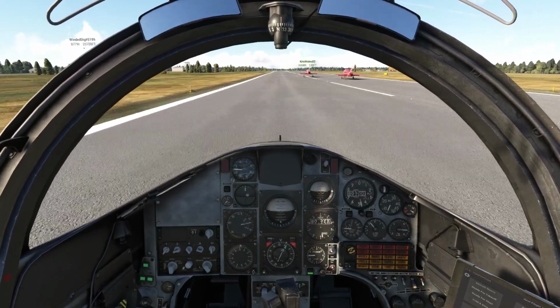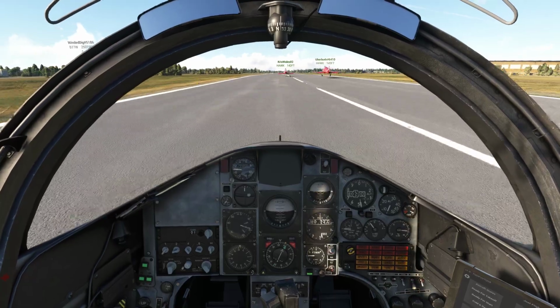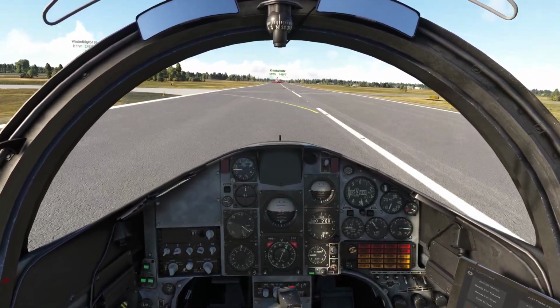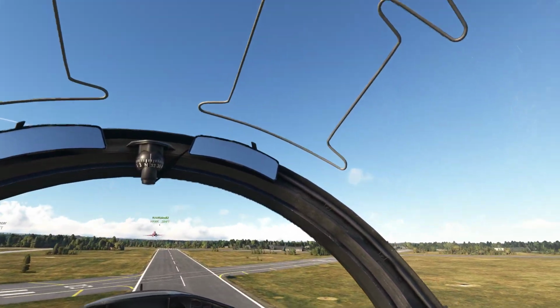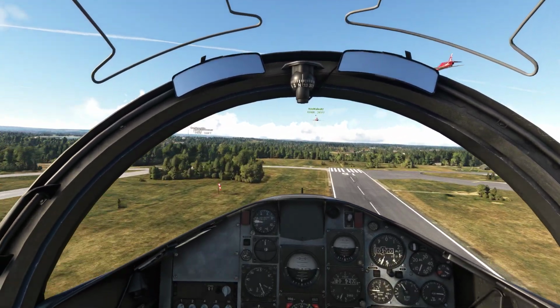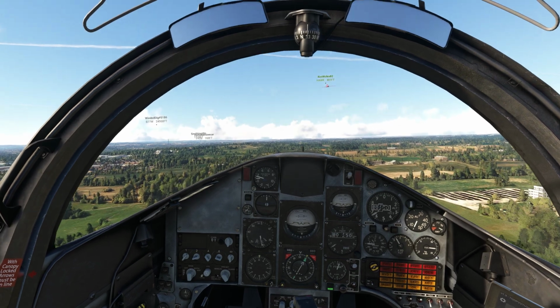Remember, I'm going to do 250 knots until we're all together, and then I'll do 400. 150, nose up, gear up, flaps up, holding this course to 200 knots. And rolling to the left.